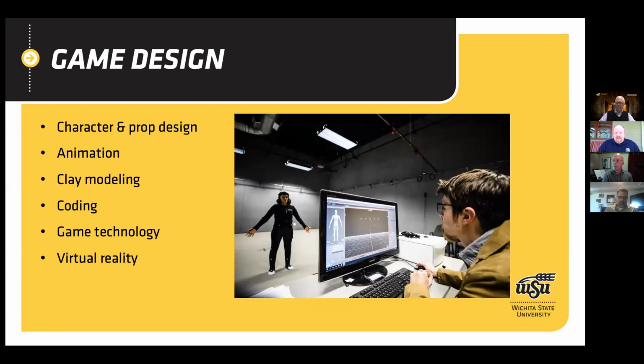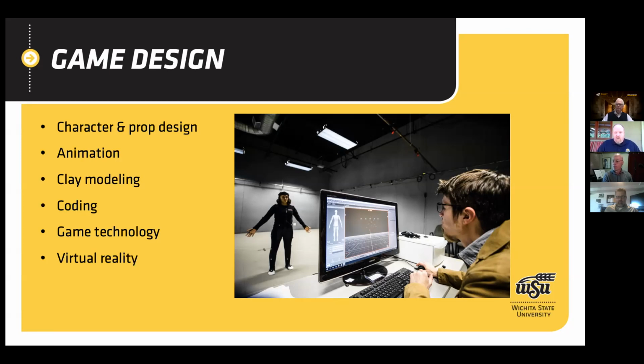But this is where students get to pull all of that creative work that they've done, and then on the back side of it is all the coding and the game technology and how you make those really cool images move in the way you want them to move. The work we get to do with the audio production when it comes to game design is amazing, because it's not sitting down necessarily with someone else's score. You're getting to create the score yourself. You're getting to determine, okay, if that action is happening, how should that sound? What would be a cool sound effect to really make that action pop? What brings it to life?